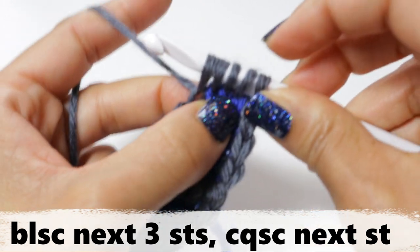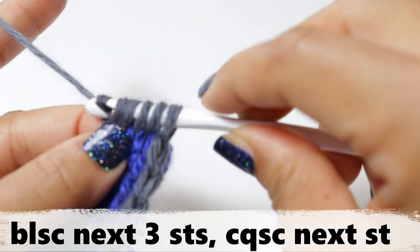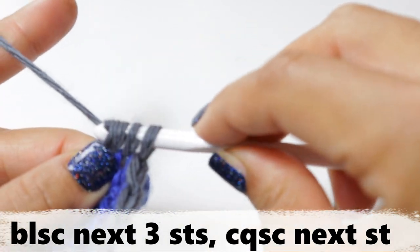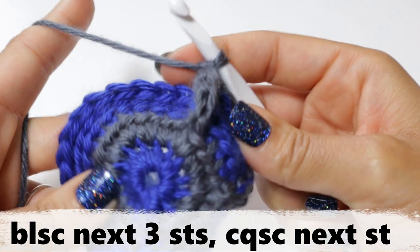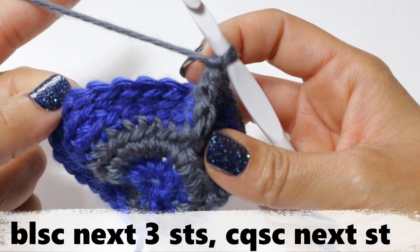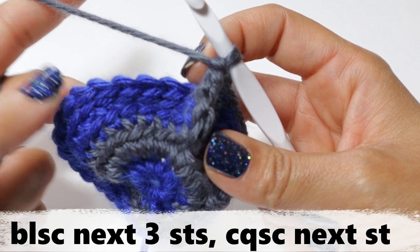Yarn over and pull through 2 until there's no more loops on your hook. Yarn over, pull through 2, yarn over, pull through 2, yarn over, pull through 2, and yarn over, pull through 2. That is going to be your pattern repeat all the way around. So back loop single crochet into the next 3 stitches, followed by a connected quadruple single crochet.